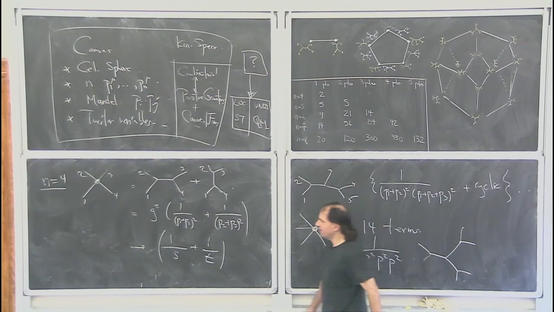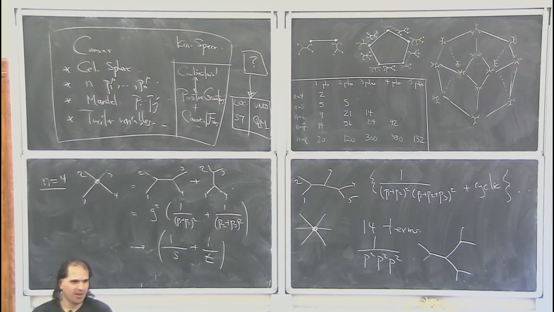The experimentalist doesn't know what's going on. They have n particles. They have their finger on the Mandelstam dial. They can move the Mandelstams around. And secretly what's going on in the black box is they're summing tree planar diagrams. Okay, but we're now going to pretend that we don't know that. We're going to put ourselves in the mindset of this experimentalist. We don't know that. All we have access to is the answer. And we want to see, how could we find a theory for what's going on? Okay?